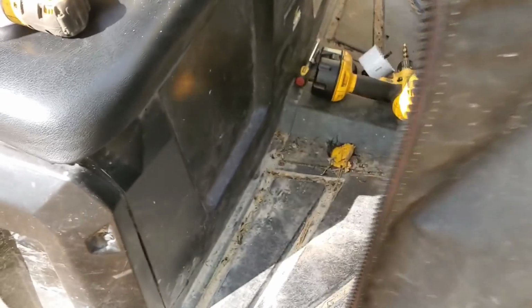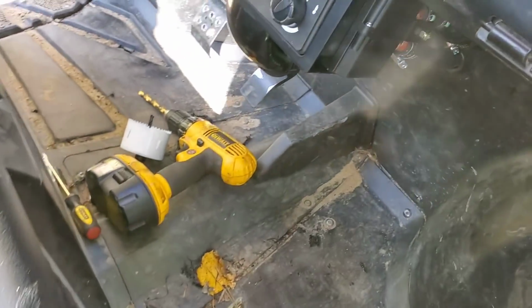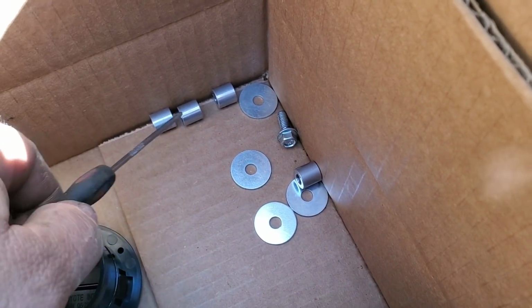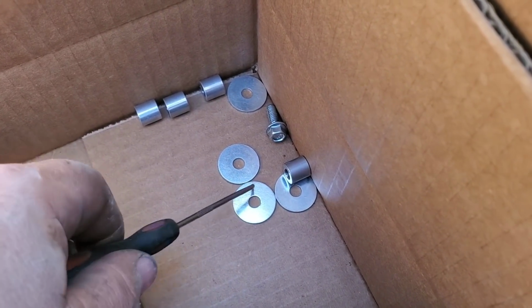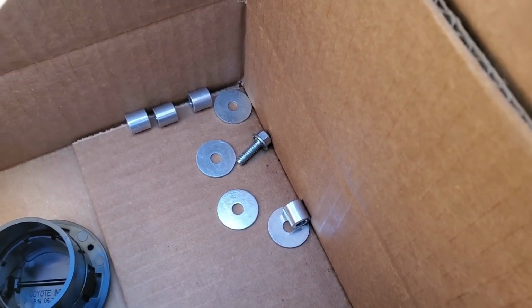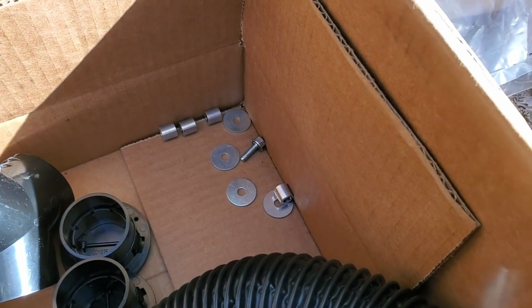It was a lot of fooling around to get them in. But there's not a lot of extra bolts sticking through there, so I did not use the spacers. Those are the spacers I didn't use. I didn't use the washers. This bolt, for some reason, I just couldn't get it to bite, so I went and got a little longer bolt, and then it worked just fine. Tighten up that bracket.